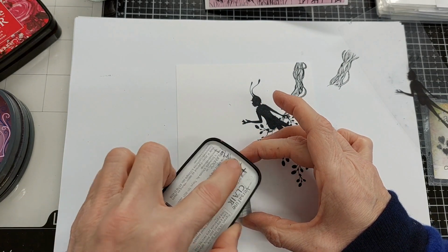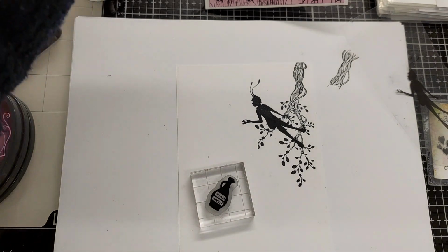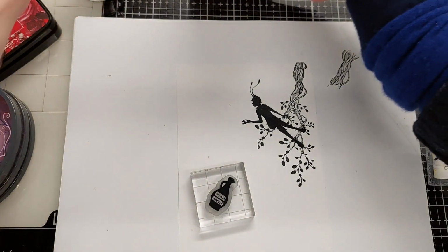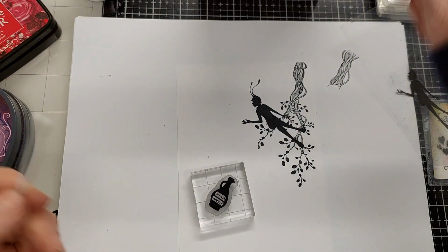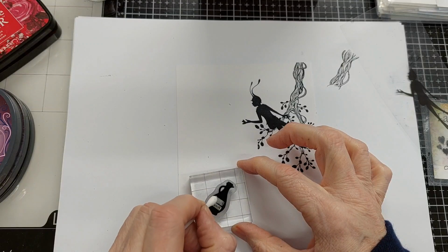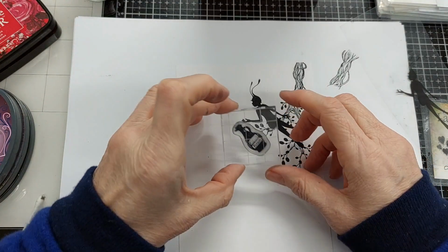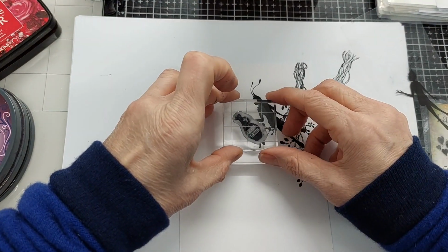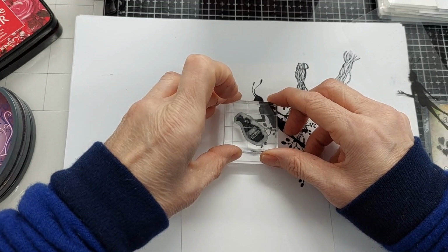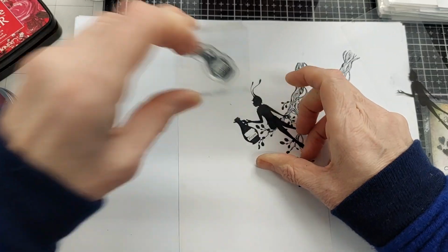And next I'm going to do the little bottle of Flying Potion. So I'm going to ink that up, and then with my cotton bud, wherever I put it, I'm going to dip my cotton bud in a little bit of water. Squeeze off the excess because I don't want it dripping, and I'm just going to cross off the word flying so everything stays in place apart from that. And then I'm going to position it so that it's in her hand, and again with the camera this is really tricky, but should be about there. There we go.